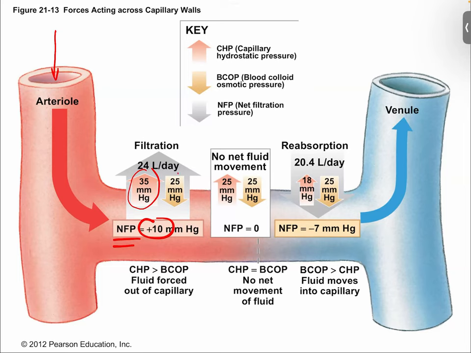And it's stronger in this case than the pressure coming in, which at this point they're measuring as BCOP. We'll explain in a second why we don't really consider IHP, the tissue hydrostatic pressure, here all that much. BCOP is only about 25 millimeters of mercury. Remember, the BCOP is the osmotic pressure of all the dissolved things in the blood, proteins, blood cells, things like that. That's the sucking power pulling the fluids back in. So the ventricular push is stronger right now than the osmotic pull, and you get a net positive filtration pressure pushing outward because your CHP is greater than your BCOP.